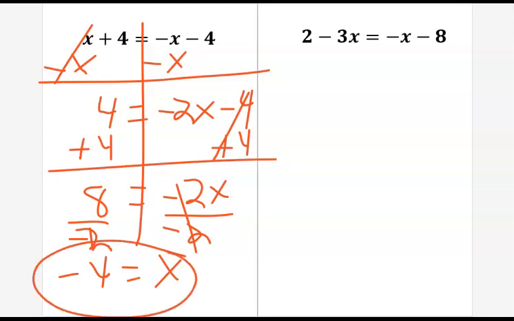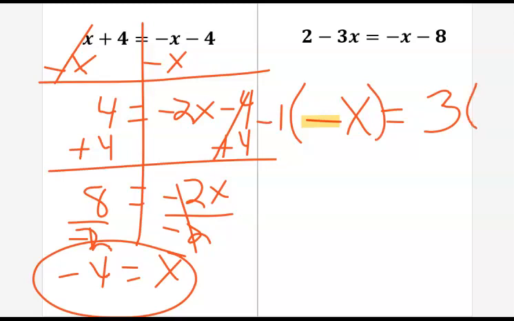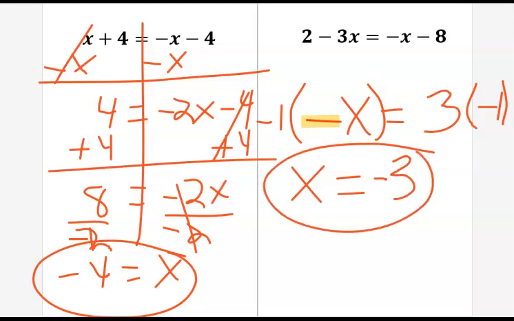Okay, so it's okay to move your variable to one side or the other. It doesn't really matter. It's just if you ever get a negative x equals an answer, we don't want that. I don't want this negative right there. I don't like that. So what I have to do is do something to get rid of it. So I would multiply both sides by negative 1, and then that will change my answer to have a positive variable, and my x would equal negative 3.